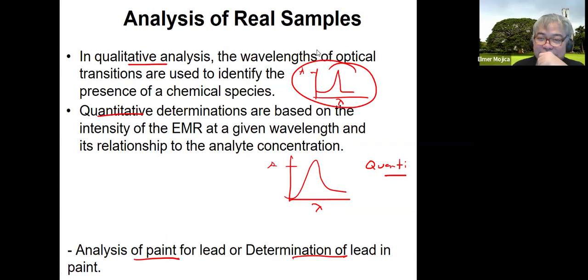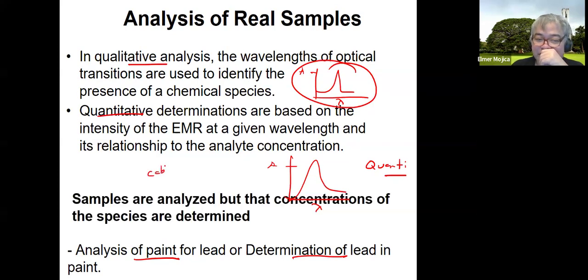Okay, you run a standard. You either run a calibration curve or standard, so samples are analyzed and the concentration of the species is determined. The way you do it is you run the species that you have, but with known concentration. Now you can have a single point comparison, or you can do a calibration curve. In single point comparison, you do what? Ratio and proportion. Either get the height or the area, whatever is what we call given. But that's how you analyze for the real samples.